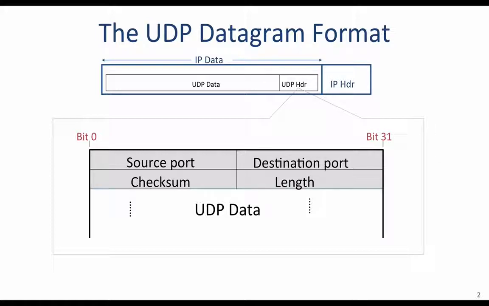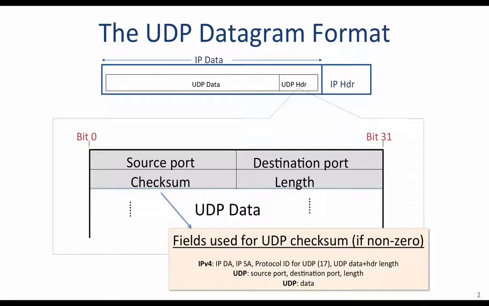In fact, the UDP checksum calculation also includes a portion of the IPv4 header as well, as shown here. The calculation includes the IP source and destination addresses, and the protocol ID, which has the value of 17 and tells us that the IP datagram carries UDP data. You might be wondering why the UDP checksum includes part of the IP header. Doesn't that violate the clean separation of layers? Well, yes, it does. The rationale for violating the layering principle and using information from the layer below is that it allows the UDP layer to detect datagrams that were delivered to the wrong destination.